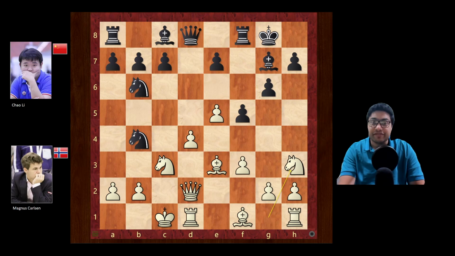Knight h3, looking at g5 and f4, one of those squares, and queen e8. This was a new idea black came up with, and now knight b4 makes a little sense. The idea is to transfer the queen to f7 and then look at the queen side where the white king is sitting.